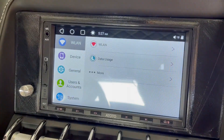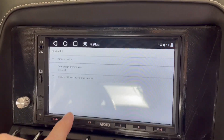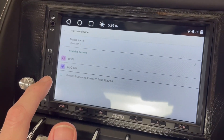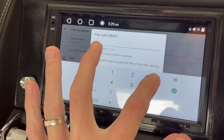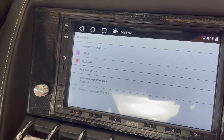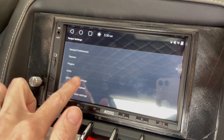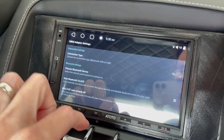Now, with the ignition power on, we can pair the Atoto Bluetooth OBD2 adapter with the head unit. In the device settings, clicking pair new device should show the OBD2 one. After waiting for the name change from OBD BLE to OBD2, selecting it brings up the password prompt. Entering 1234 here pairs the device. Clicking into the Torque app and clicking the gear in the bottom left, then selecting settings, brings up the Torque settings menu. From here, click OBD2 adapter settings, and then choose Bluetooth device, selecting the OBD2 one.